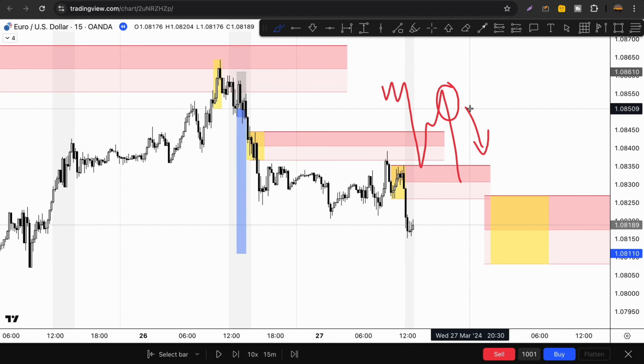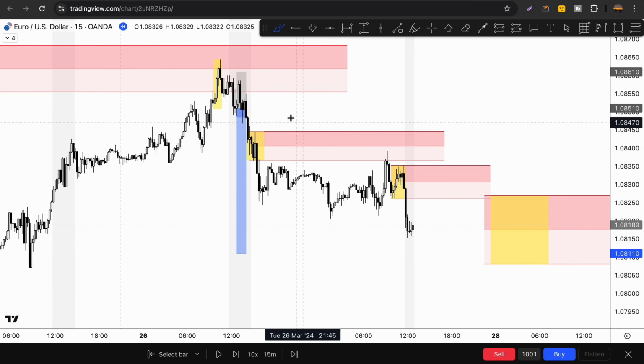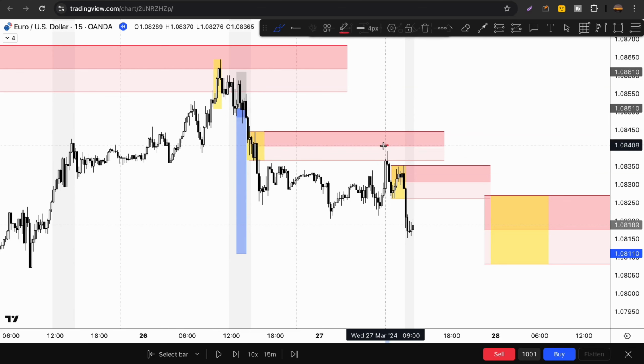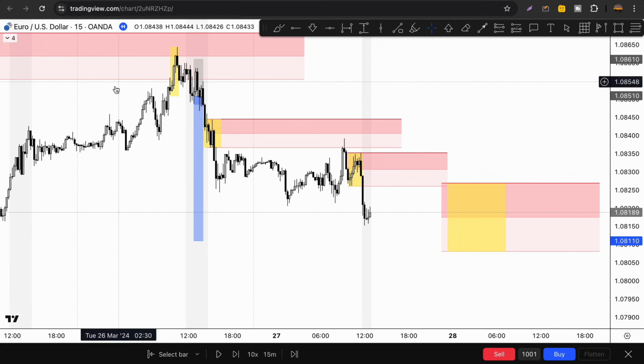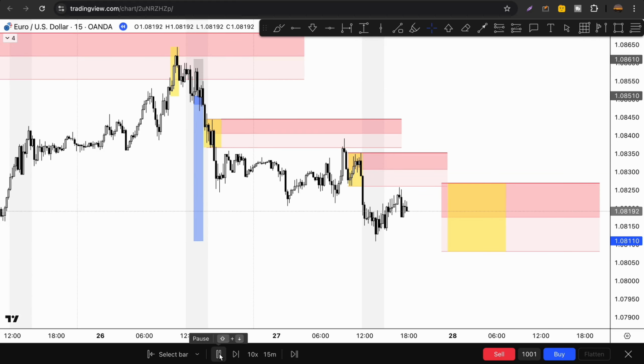So what a lot of traders think is, well, which range do I play? Because there's ranges all over the chart. And that is why I don't predict every single range. I wait for price to react out of there. Then during my session, I know that there's a 40 to 60 pip move happening, and I trade alongside that intention to the downside. This is a massive part of my edge: I don't have to predict every single market move, I can just wait for the market to show me what it wants to do.